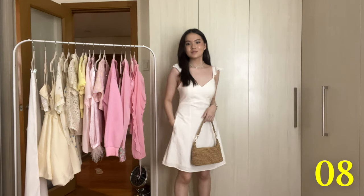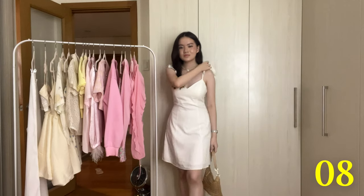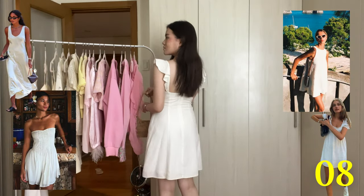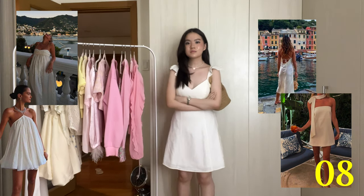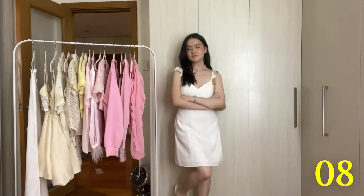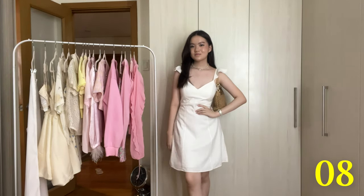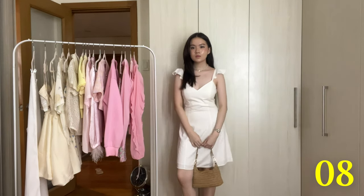I feel like it's a popular saying that every girl needs a little black dress, but I think that for the summertime, every girl needs a little white dress. So this is my little white dress. The straps are kind of long on me so they low-key kind of fall off. I just paired it with a bag made out of recycled paper, keeping it really basic. I've actually worn this outfit to the beach. I feel like you can dress it up and down depending on the accessories you wear it with and what you layer with it.